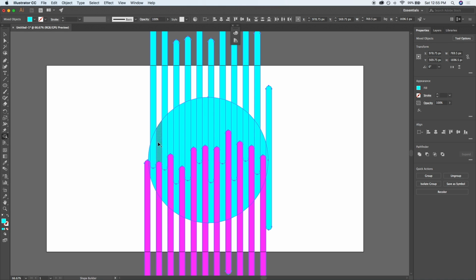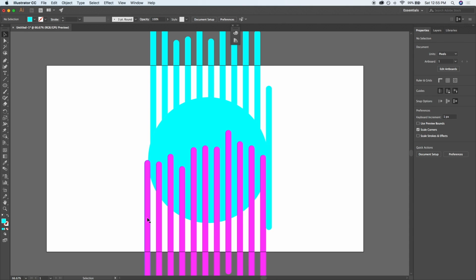Now select all the stripes, select the zipper tool, and just click and drag across the upper part of the circle. Just click and drag, do not hold any option or shift key. It will merge all the shapes across the upper part of the circle into cyan with the circle. Now do the same for the lower part of the circle as well.